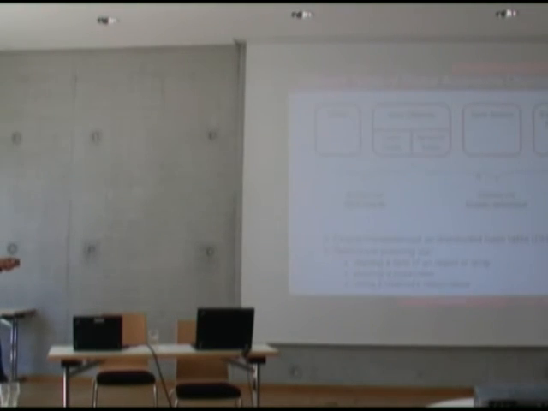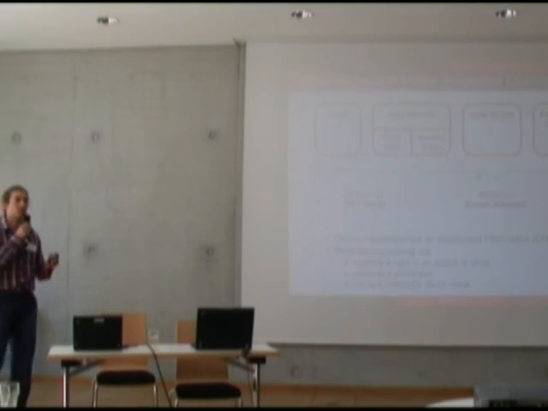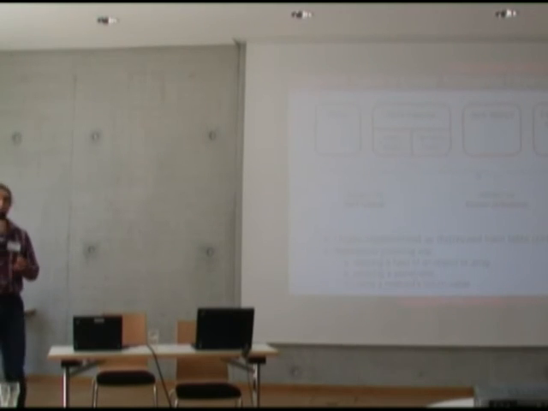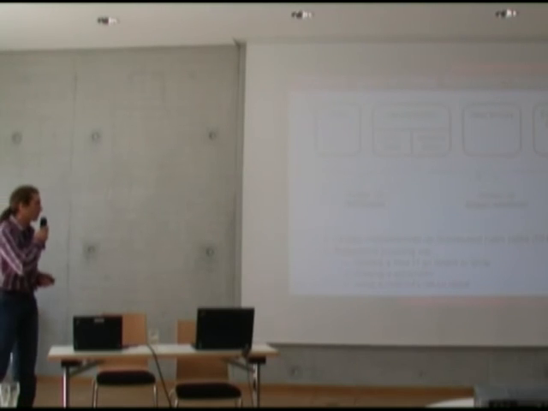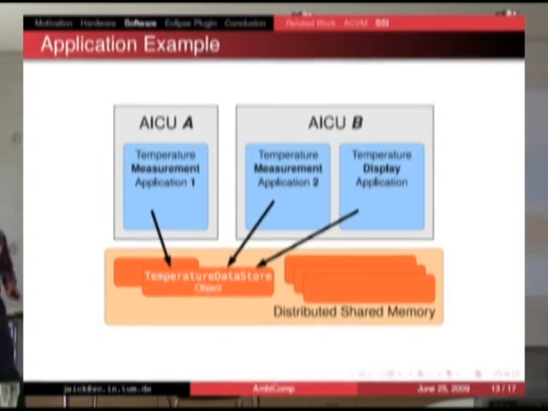The other kind of objects here on the right side are also accessible via reference, but you already have to have access to that reference before. So the initial references you get from the left parts, so mainly from static fields, and the right ones you get by passing them around and getting them during the lifetime of the application. To make it more clear, just a little application example.